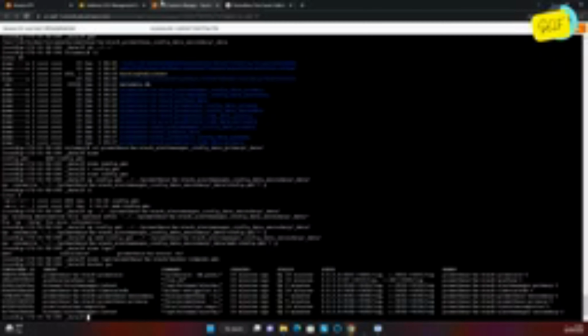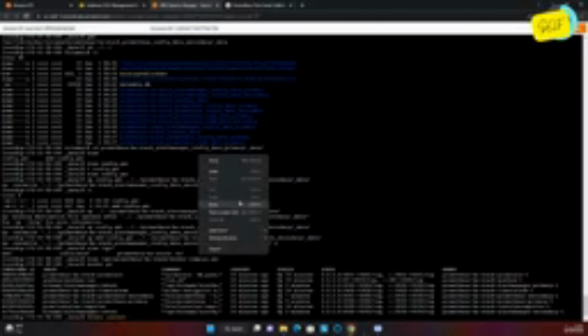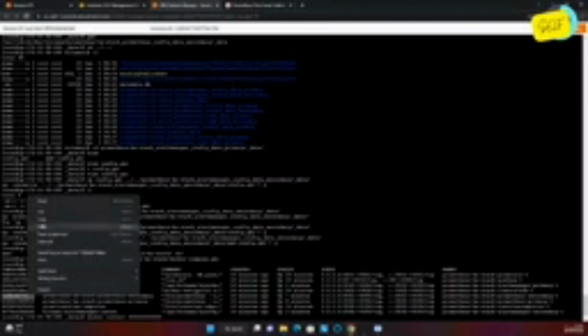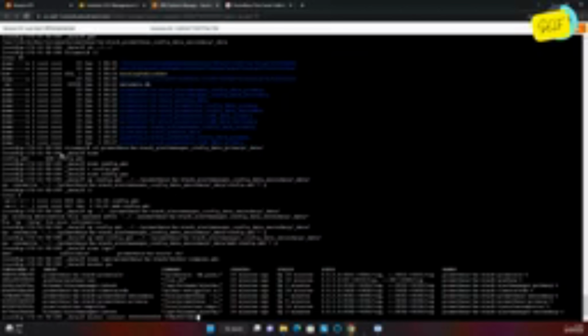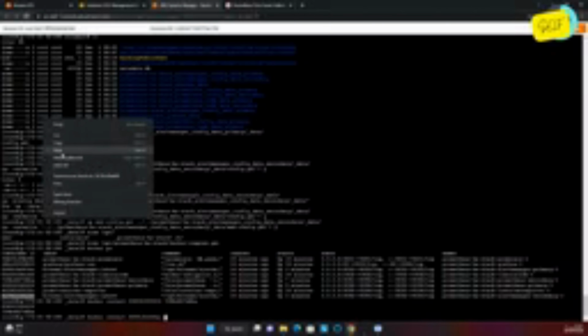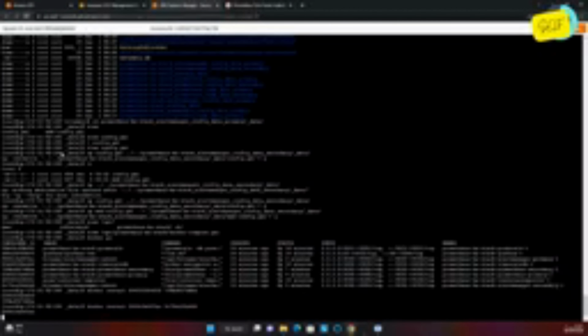So what could be the reason behind it? We have given it a new configuration file, and after that we have not restarted the container, that's why it was not able to pick up the new one. So let us do one thing: let us restart both the Prometheus containers, and we will do the same with the alert manager as well, so that the changes reflect.